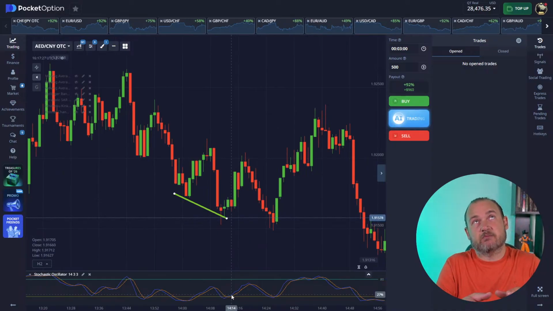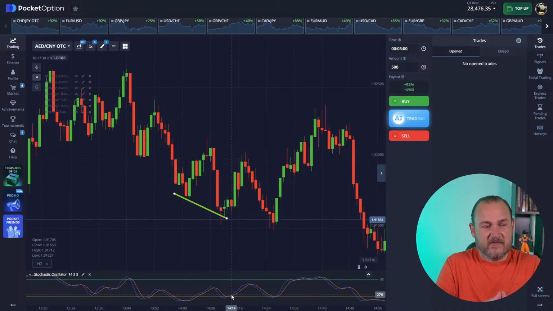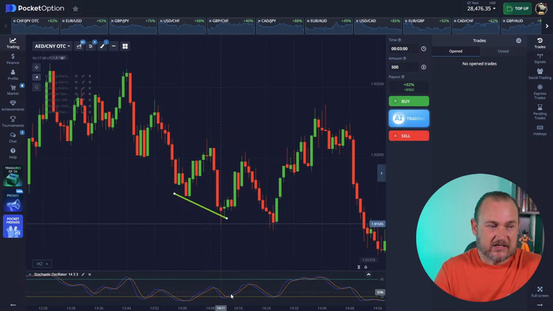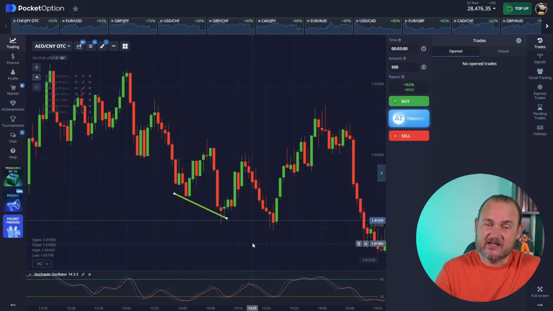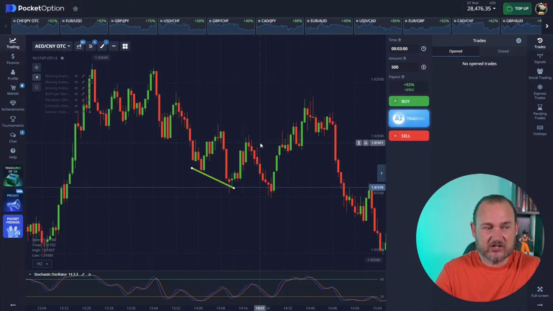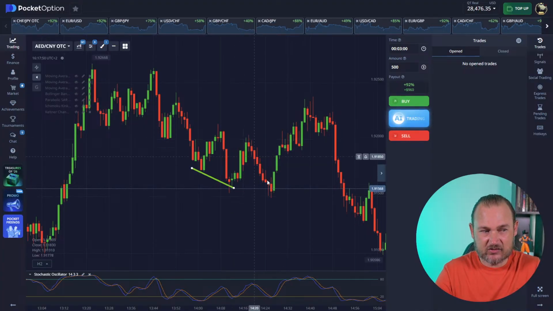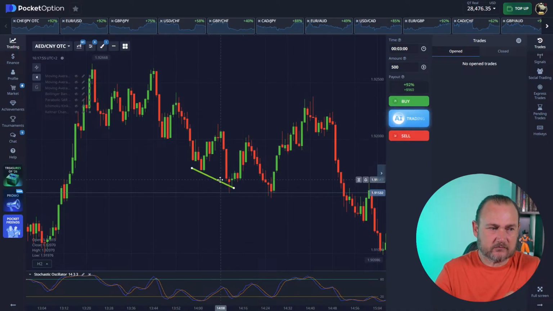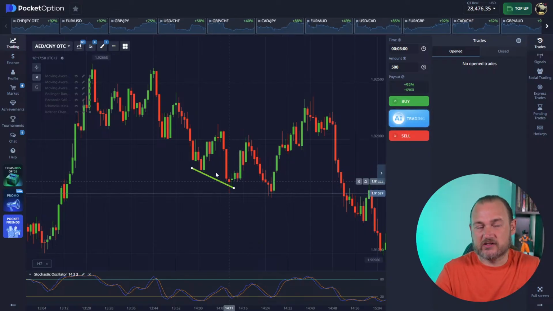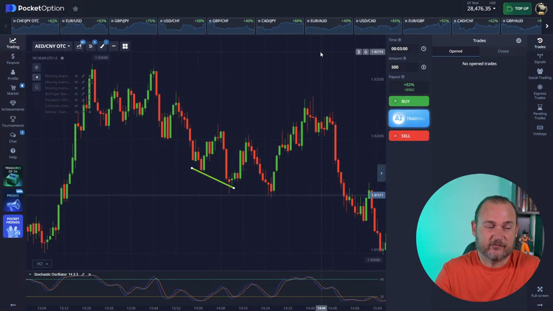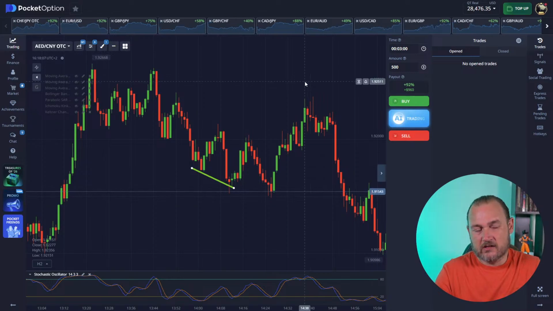When you see bullish and bearish divergence, it doesn't mean that it's time for a reversal and price will simply continue in the opposite direction for hours. It doesn't mean it's necessarily a reversal, but it does show you that we can expect at least a correction, like we saw here. This is just a correction in the current move. When this divergence takes place, you don't know whether this is going to be a price reversal and price is going to continue upwards indefinitely for a day or so. You don't know. There's no way we can predict that.